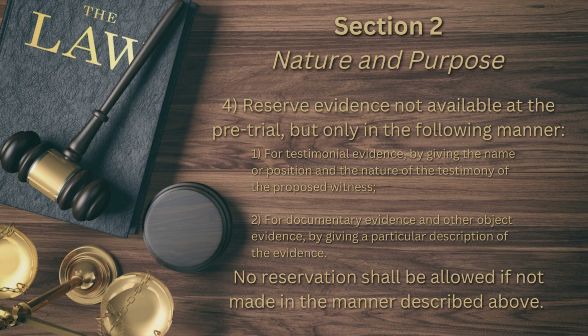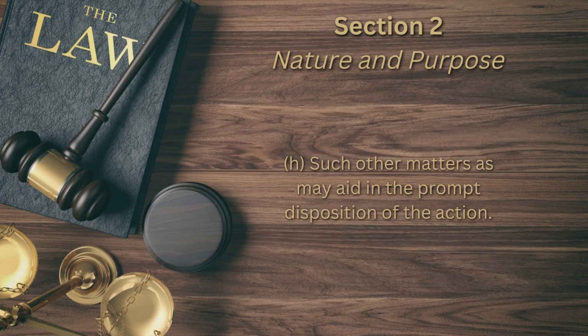First, for testimonial evidence, by giving the name or position and the nature of the testimony of the proposed witness. Second, for documentary evidence and other object evidence, by giving a particular description of the evidence. No reservation shall be allowed if not made in the manner described above. Such other matters as may aid in the prompt disposition of the action.